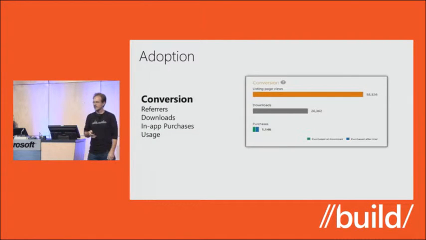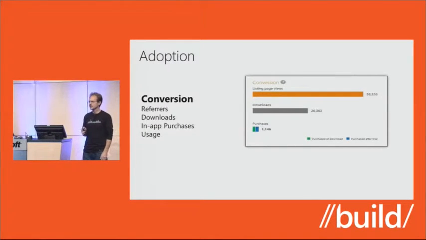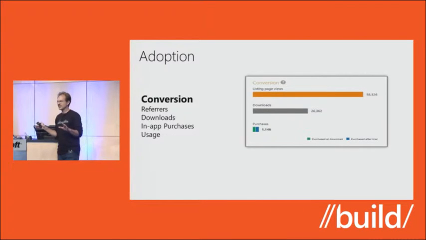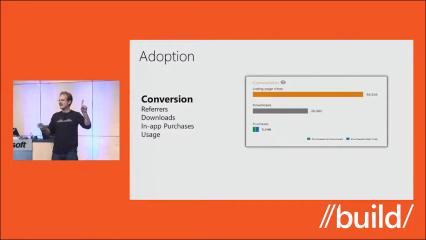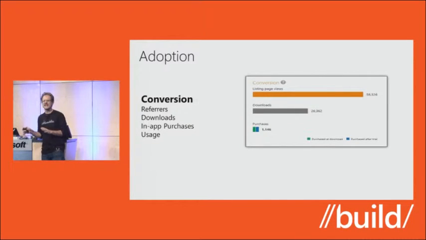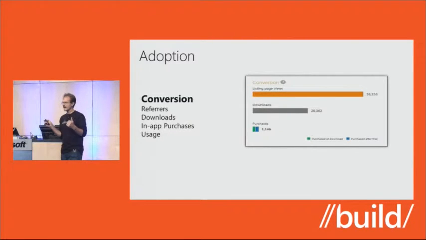So let's start at the top of the adoption reports with conversions. There are 3 stages that customers go through, generally speaking, with an application. Number 1 is they find your app in the App Store, view it, and read the description of it. And that's what gets tracked in that top orange bar going across. That's the number of page views you have. In the example I have up here, this application has had 58,000 people visit and view that page. And then the second step that a customer would go through is downloading the application. That's tracked second, and you can see there in this example, 26,000 people downloaded the app.